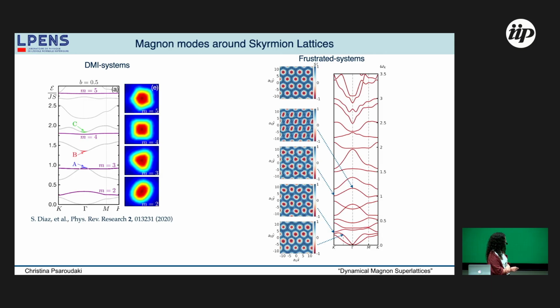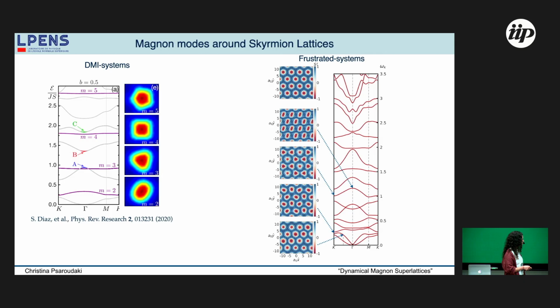The most important part that I would like to point out is that they are flat bands. So if the skyrmions are small enough, they're well separated, and the motion of this localized mode doesn't have any dispersion. So effectively, the skyrmions in this lattice don't interact with each other. Now we repeated this calculation for a skyrmion lattice like the one you see here in a frustrated system. Again, we found a number of modes.